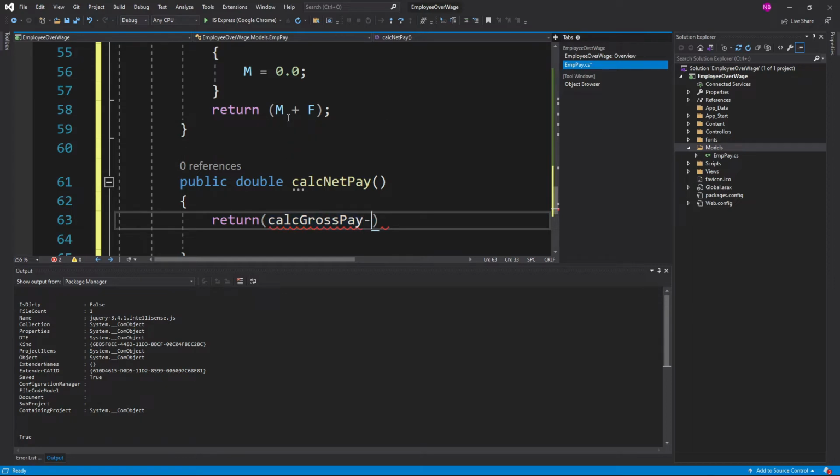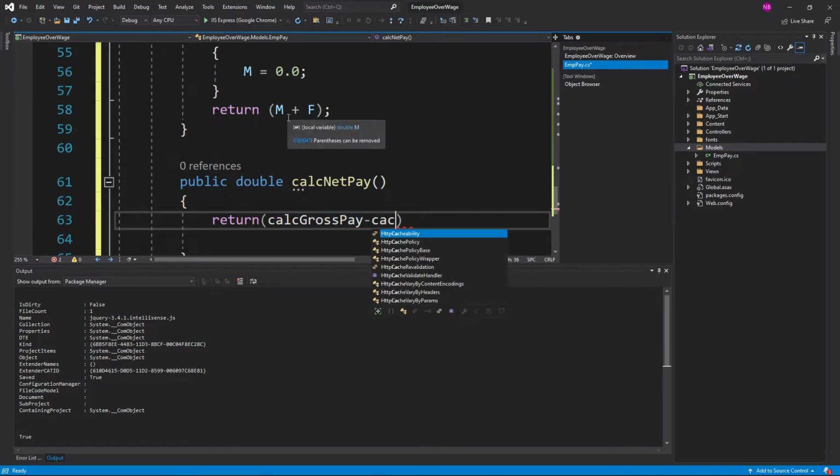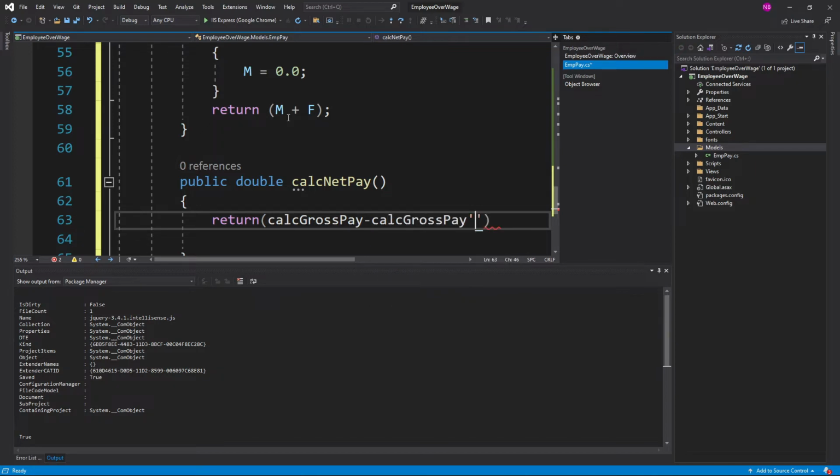We're gonna subtract the tax. We're gonna calculate it. We're gonna use the tax. Forgot to put a bracket here. We're gonna separate the tax from the gross, separate the deductions as well.